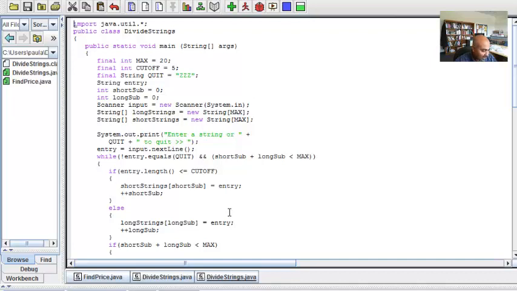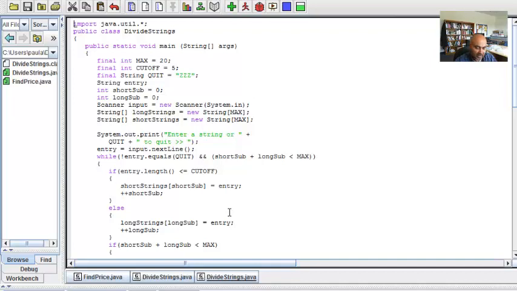After we take in the data, we prompt the user to enter which type of string to display. So the user inputs whether they would like to see the long strings or the short strings, and depending upon the input it displays the short strings or the long strings.